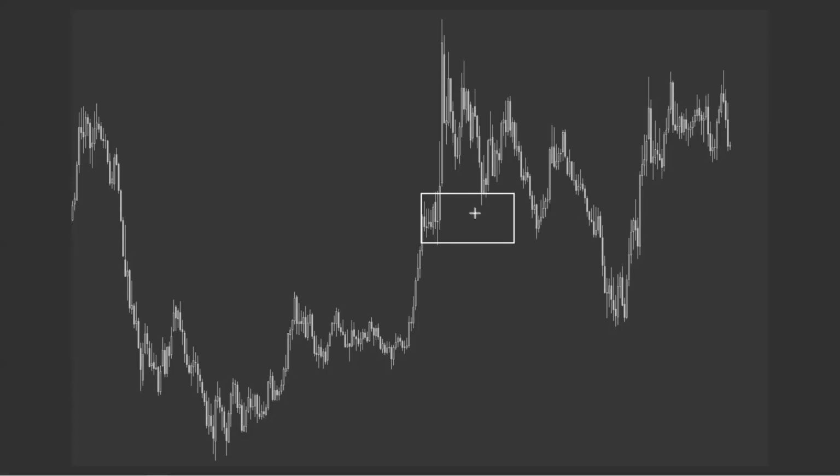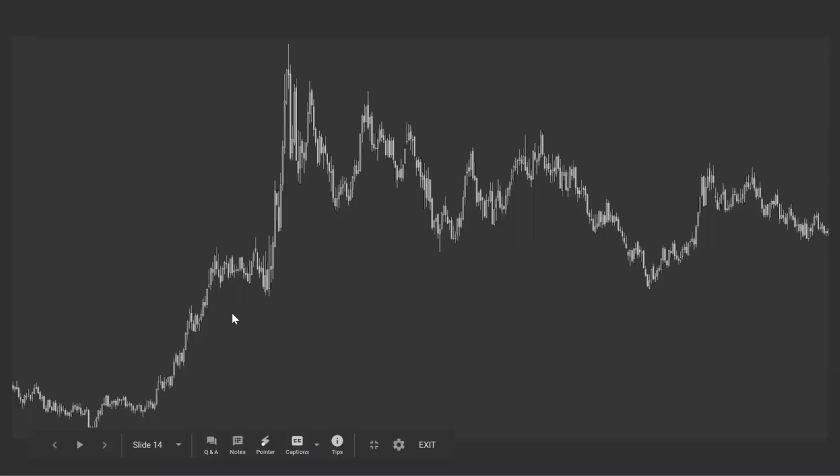So on the lower time frames, when we're down here, I'm expecting sellers to start getting taken out, for buyers to take control, and for those lower time frame highs to start getting broken. So if we go down to the weekly chart, again, this is the area we're looking at.